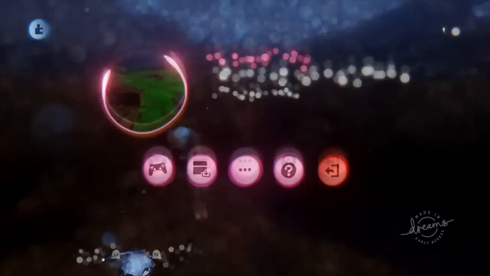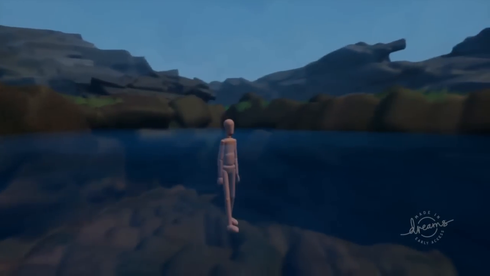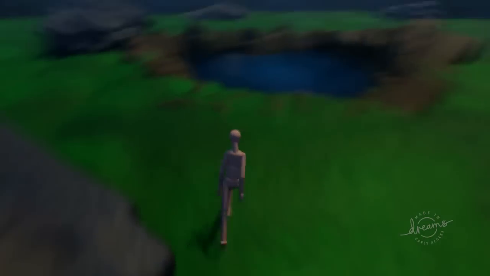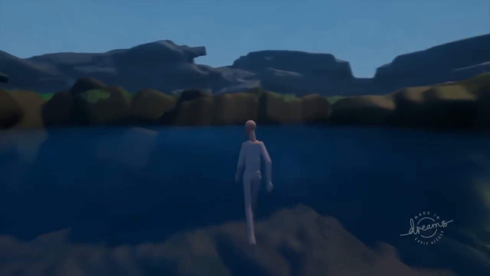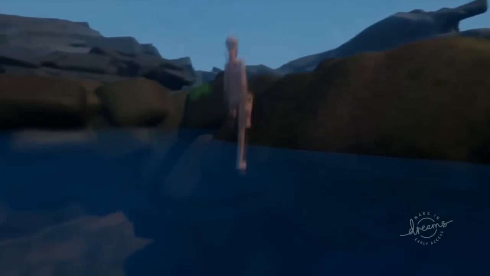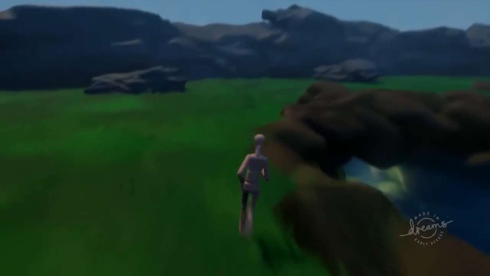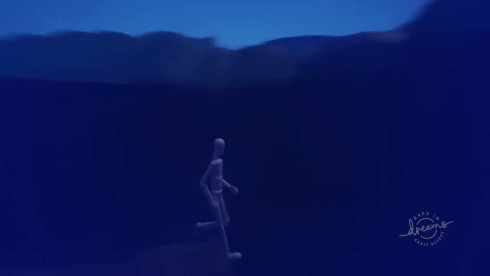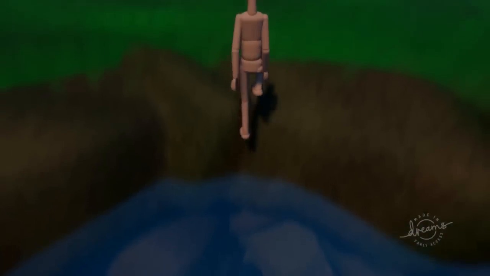So now, as you can see, we are detecting the surface, so we can't go up any further. And now when we're at the wall and we press X to go up, we jump out. Of course, it's not going to work everywhere, which is fine. Really depends on your environment. And then once we go underwater, everything shifts blue. Again, I'm not 100% on the sound, because I'm not a sound guy, so yeah.